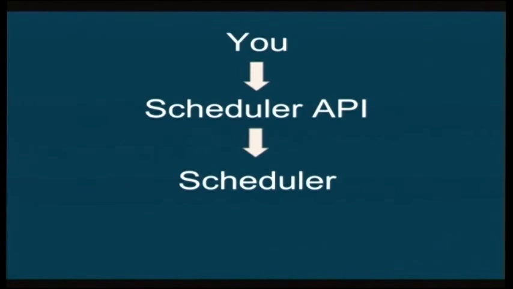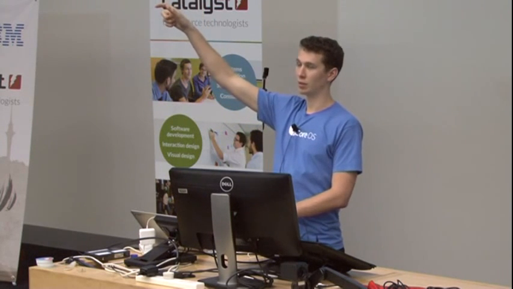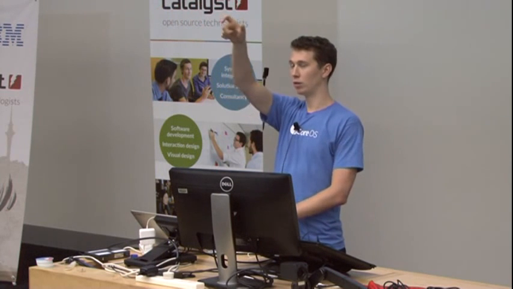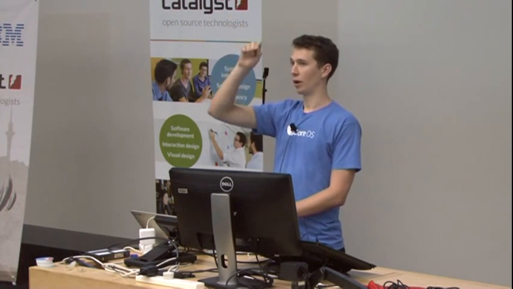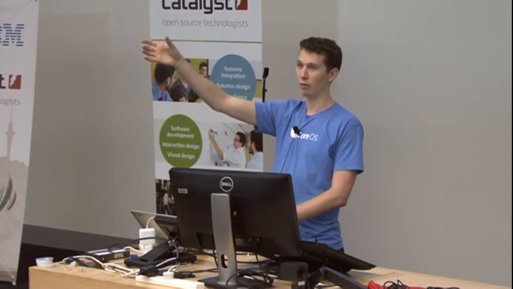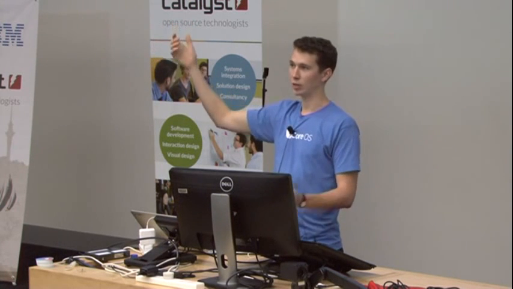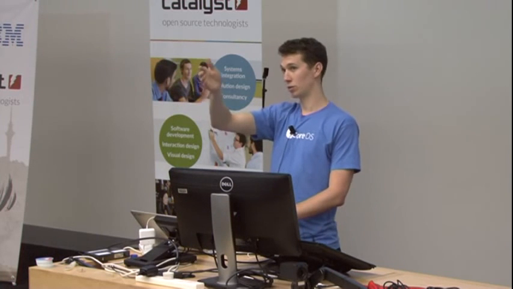The scheduler then has this active loop. What did the user tell me to do? It told me to run 100 of these things. What's the current state of the system? 0 are running. What's my to-do? I need to have 100 of these things running. All right, what's the list of machines out there, and what's their capacity? What sort of resources do they have available? Divide these 100 things up across those machines. In the case of 50 machines that are completely unloaded, ideally it's 2 per host. Then the machines get this manifest of, you need to be running these 2 things, et cetera. And this is the basic process of a scheduler.